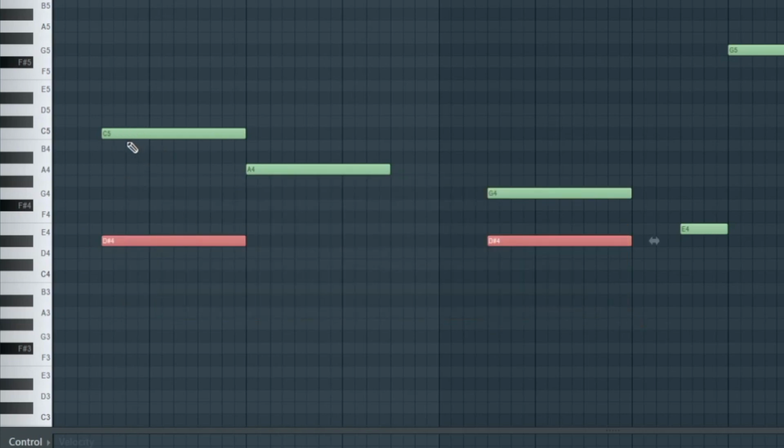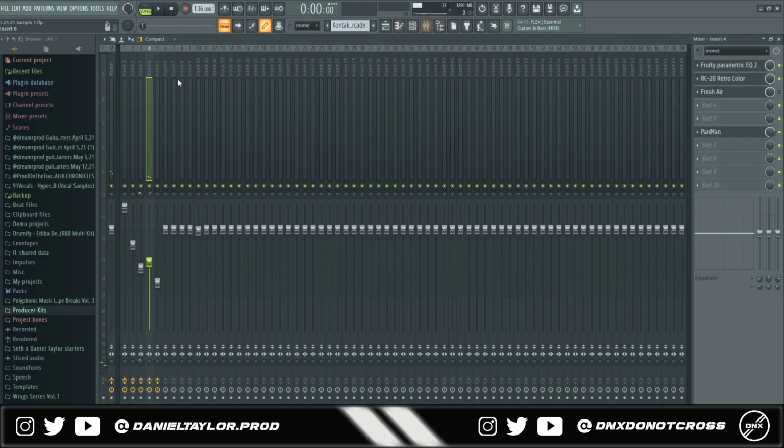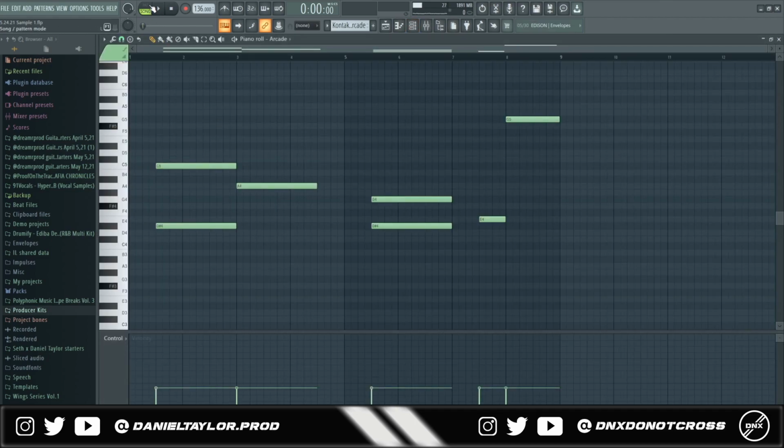So you can play the sounds that come with Arcade through the regular notes, and then you can add effects to them with the other notes. So I combined a few of them to make it sound a little bit more unique. And then I added some effects as well. But I'm gonna go ahead and just play what it sounds like on its own.